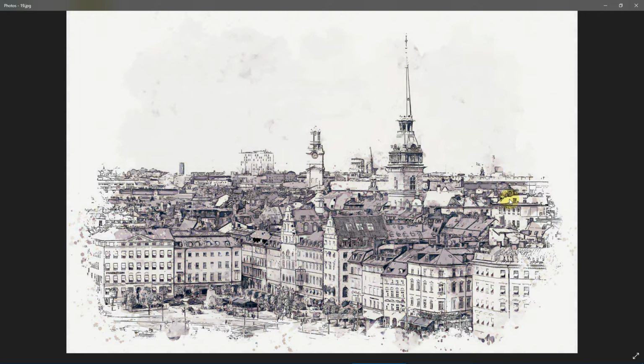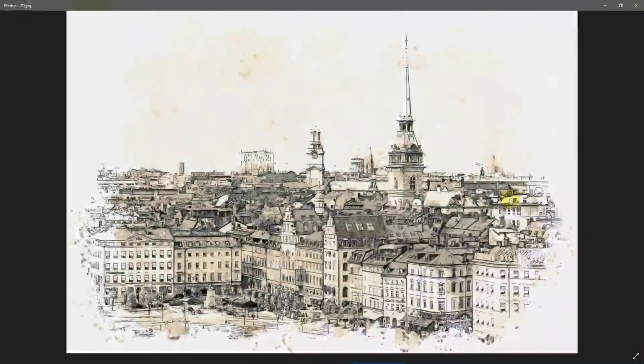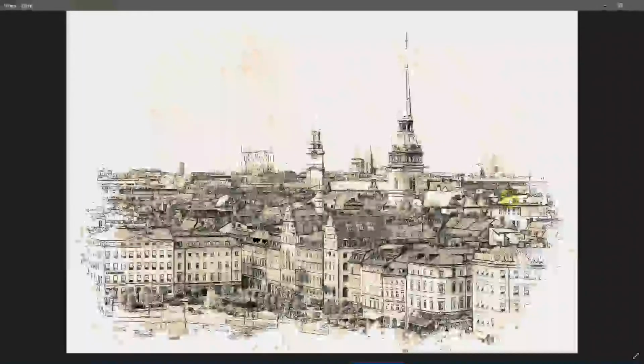Also, the action creates different color modes, like 15 color overlays on the image and 10 overall color presets, which you can simply toggle by click showing and hiding them and applying on the overall image.